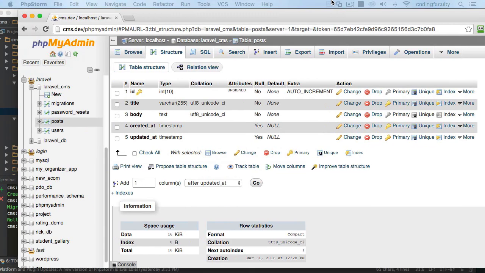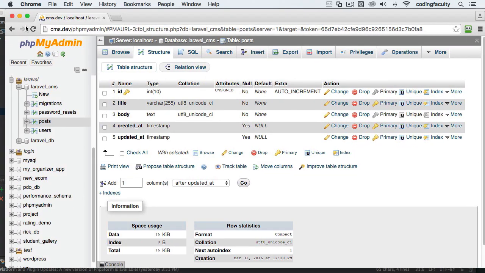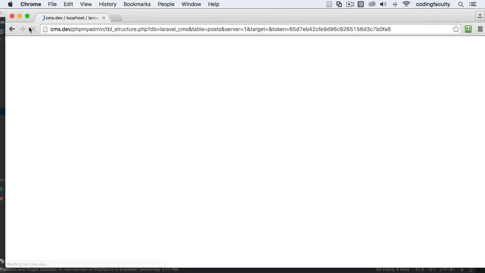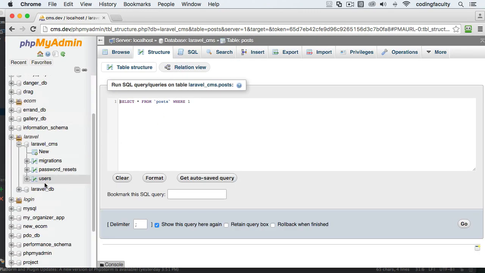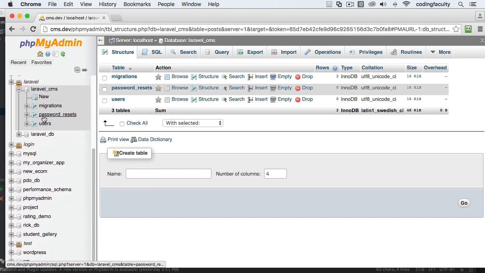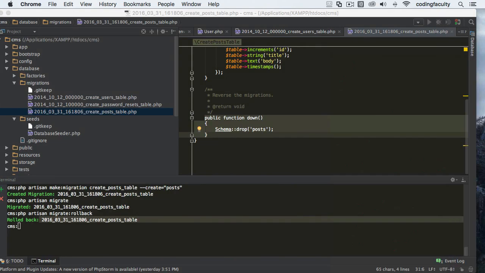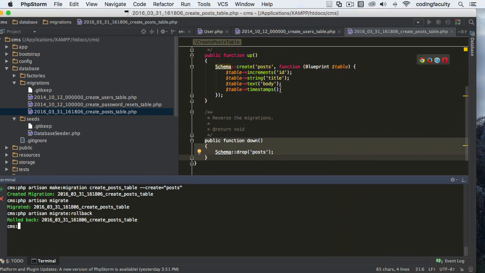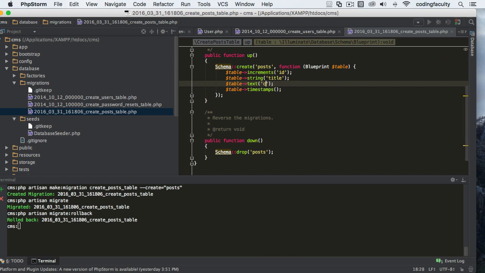So now if I go to phpMyAdmin and refresh this, let's go to Laravel CMS, and as you can see, the post table is nowhere to be found. Pretty cool, right? I can also do, now we can edit this and just call this content.